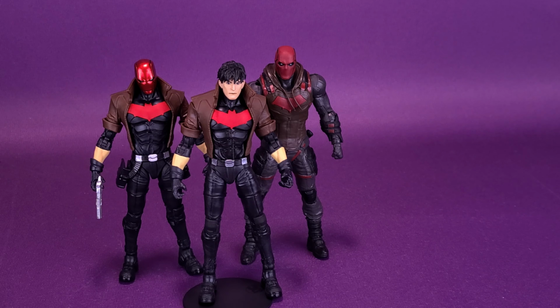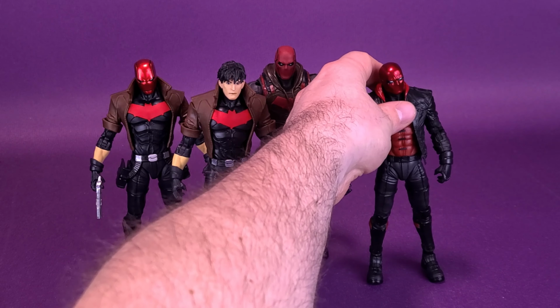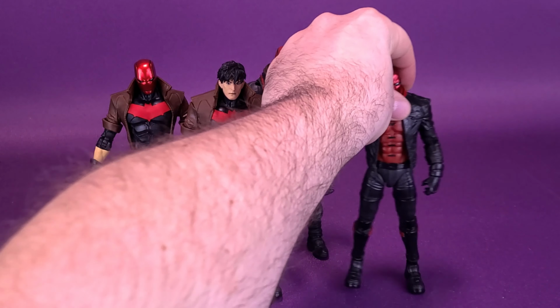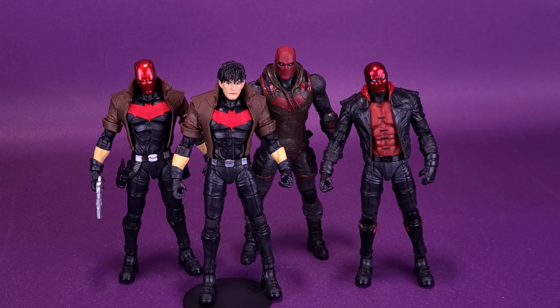That also wasn't the last time that we got ourselves a Red Hood. We just recently had a look, not too long ago here on this channel, at this guy. Again, I can get his feet straightened up. This was the DC Rebirth Red Hood. And again, they're all sort of different from one another, but still checking off the boxes that make up Red Hood. Now, the newest release again doesn't have the weapons, but one thing he does have over top of all the other Red Hoods is his size. He is definitely a lot bigger and bulkier than previously looked at Red Hoods here on this channel.